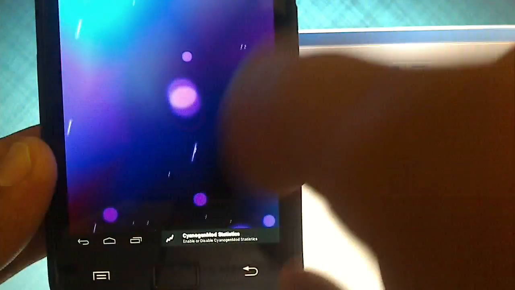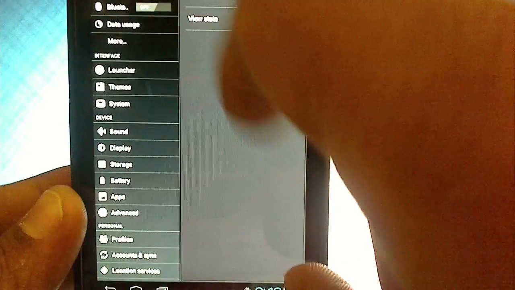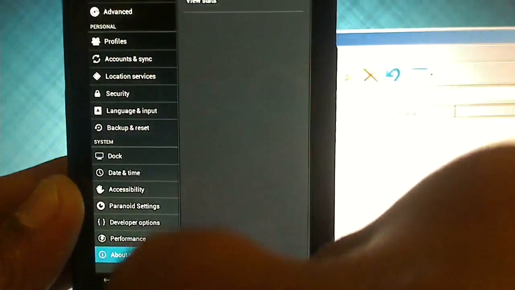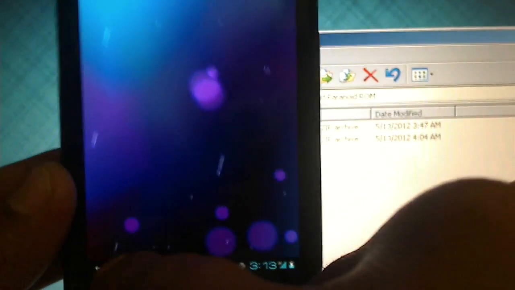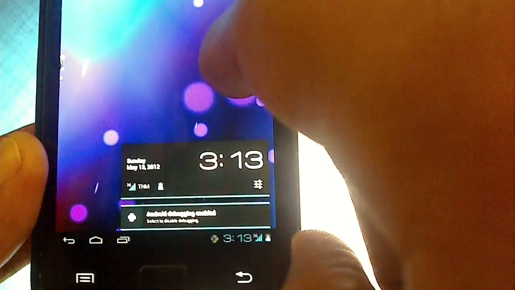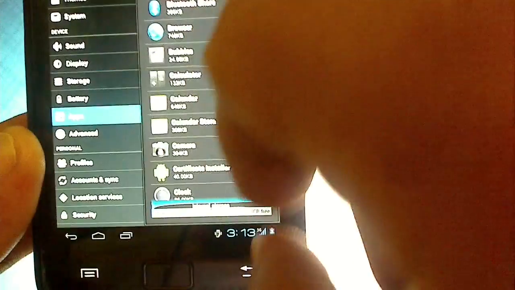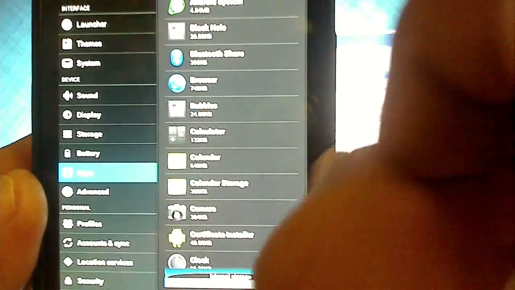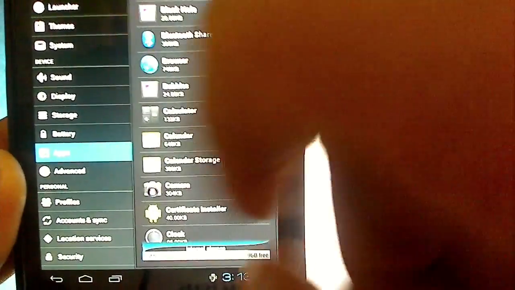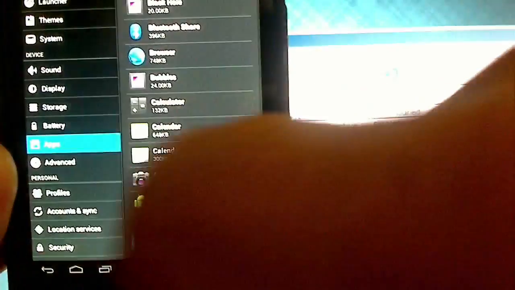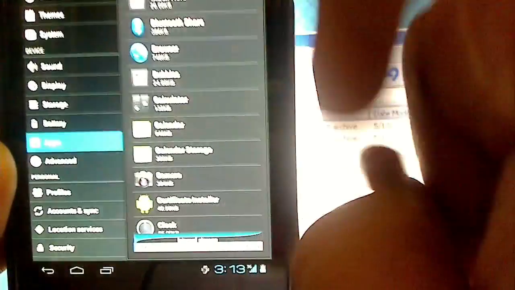All right, the phone is being loaded in tablet mode, so you can see, it's in tablet mode now. Applications. The icons seem smaller for this display, but it's good to have this kind of thing just to play around. If you don't like the interface, you can always go to the Paranoid settings and load the phone into normal mode.